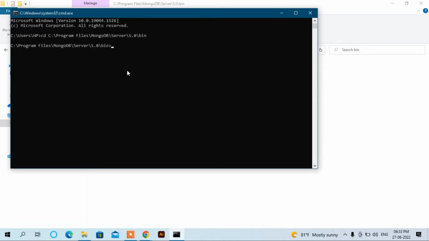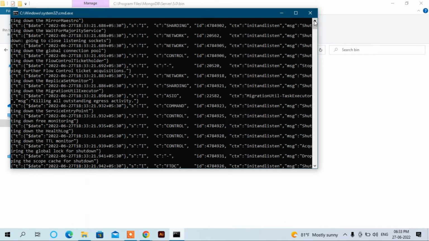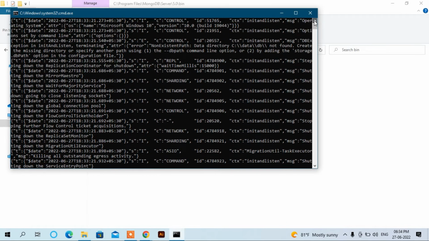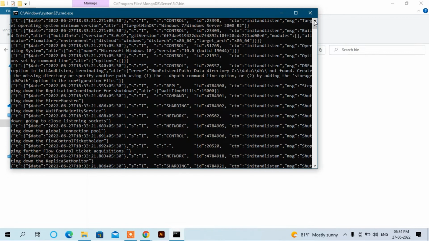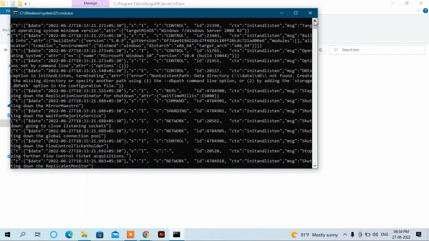Now here we can write down mongod and hit enter. Now here you can see it shows data db not found, because we don't have this kind of folder there.